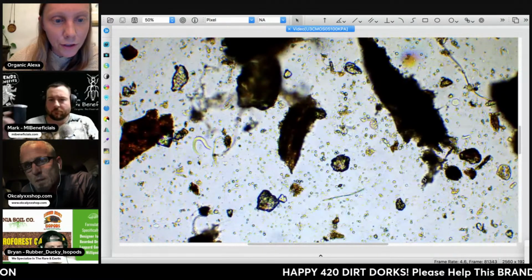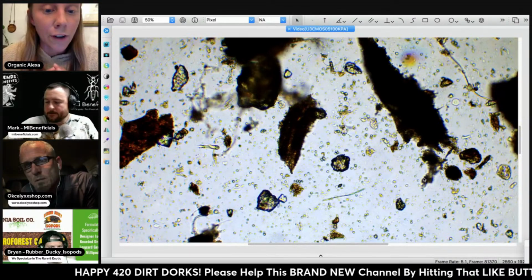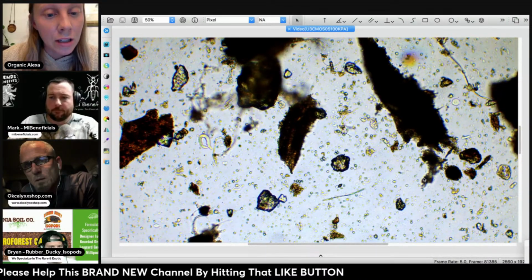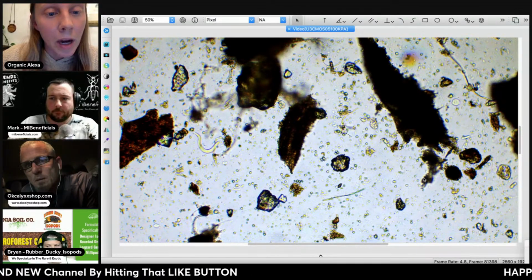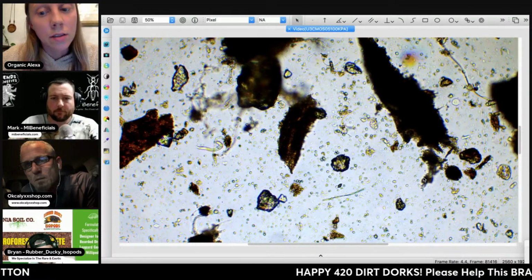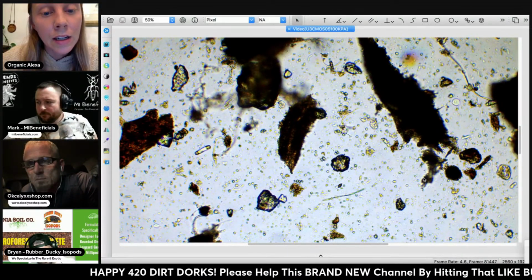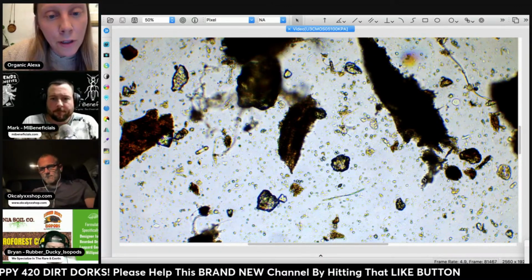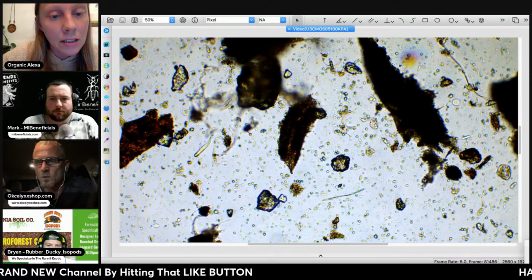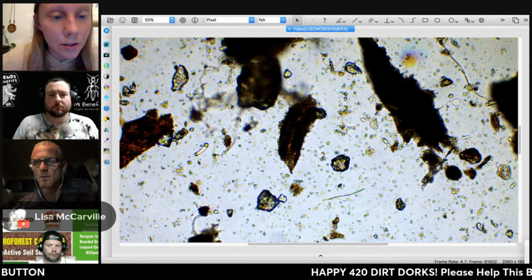Some of them have two different morphologies. When they're moving, they have a flagellated form, so they have a body, and then a flagella, which is like a string that they use to move. And when they're eating, they have an amoeboid form, which, like amoebas, has a squishy pseudopod body. They use that to phagocytize, so take in bacteria through their bodies.